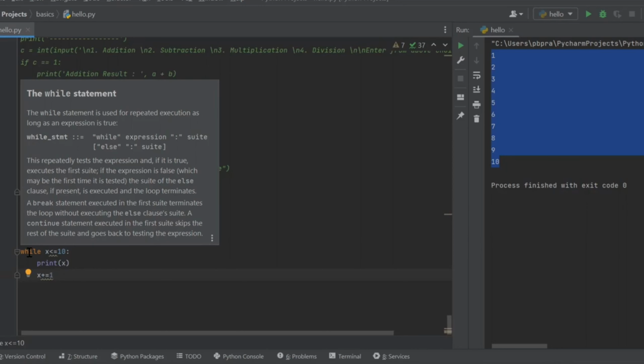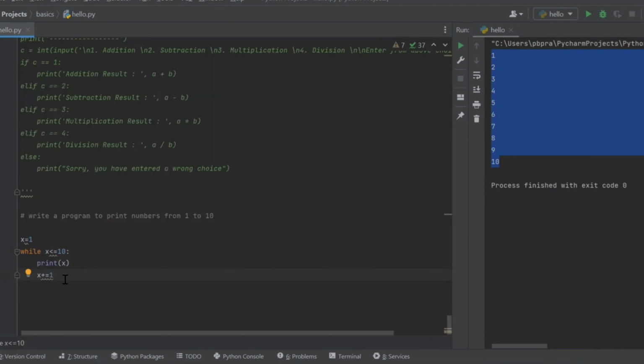Okay. You can see here the while statement, the definition is given. The while statement is used for repeated execution as long as an expression is true. This is what happened right now. You saw that when x is 1, it was always true, so it was executing. Once I incremented it, every time it entered the loop, after 10 repetitions it became 11. So on the last loop, it did not execute as the expression became false. The condition wasn't fulfilled, so that is why it came out and stopped.